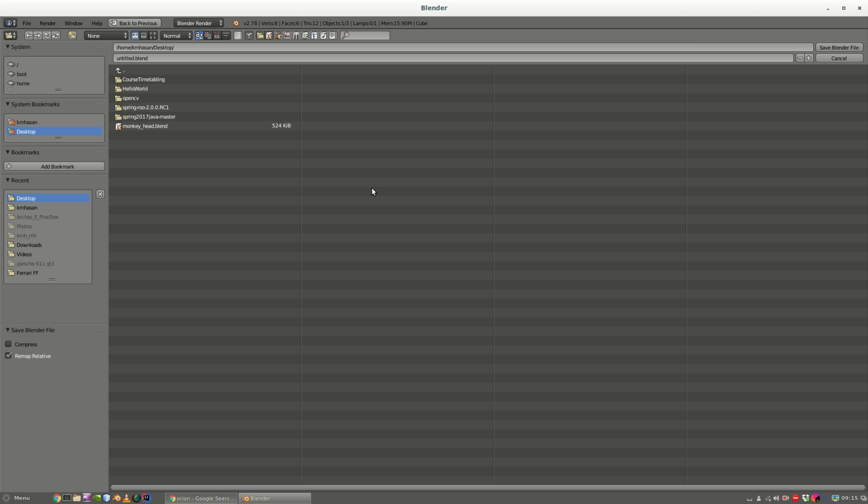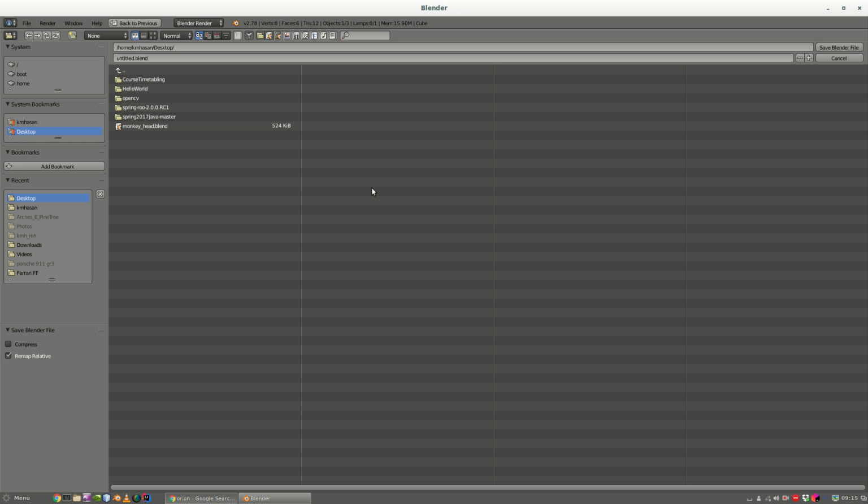Ctrl S, you save a file, and based on the application, you have different file formats. If it's a document, you save it with a .doc format. If it's an Excel file, you save it as .xls. If it's a web page, you save it as HTML, right? So Blender has its own format, and it's called .blend, B-L-E-N-D.